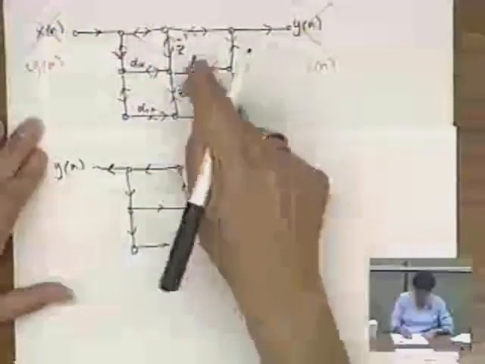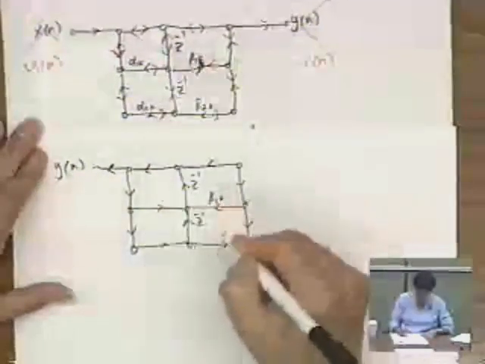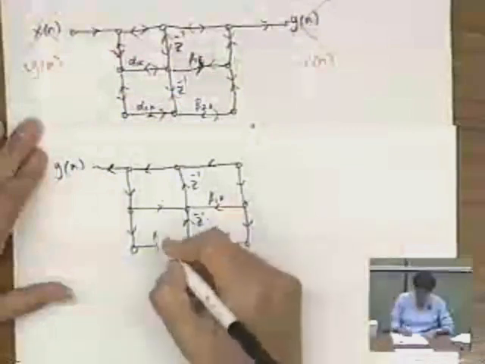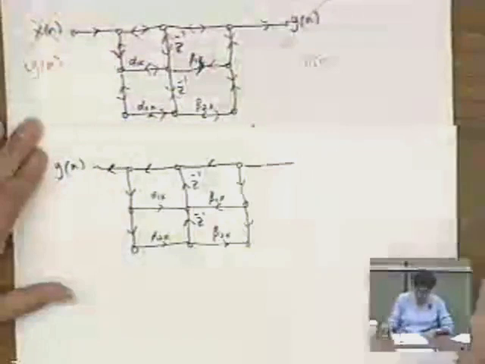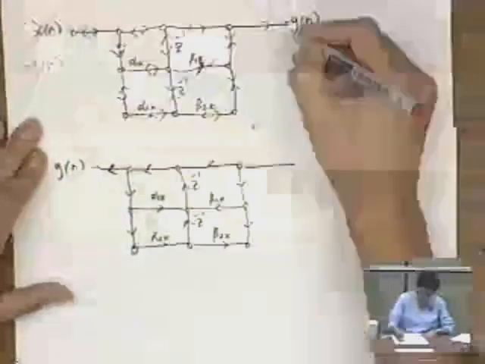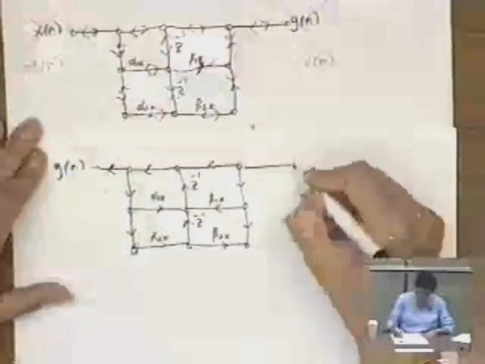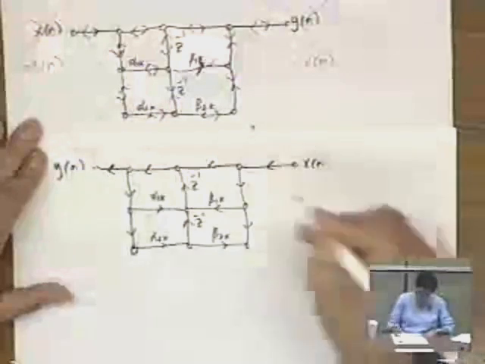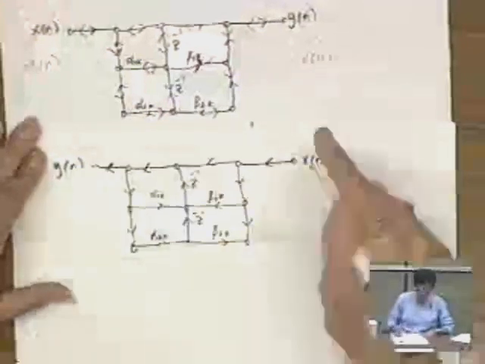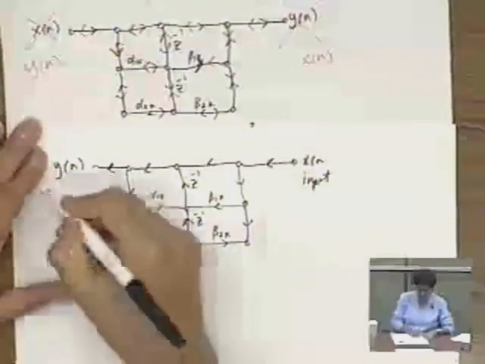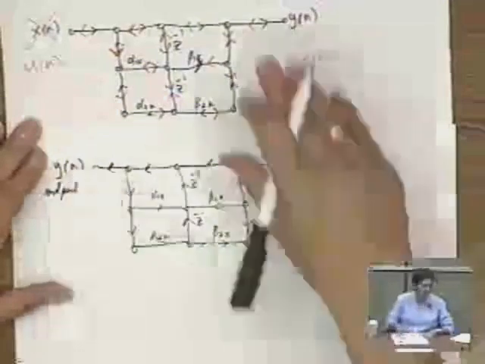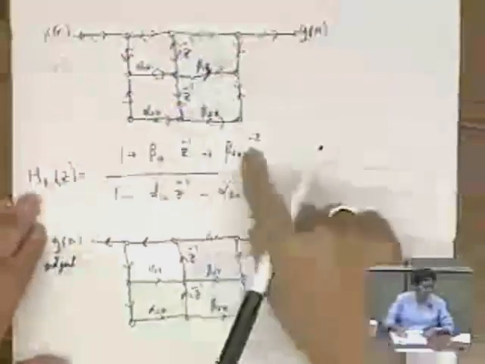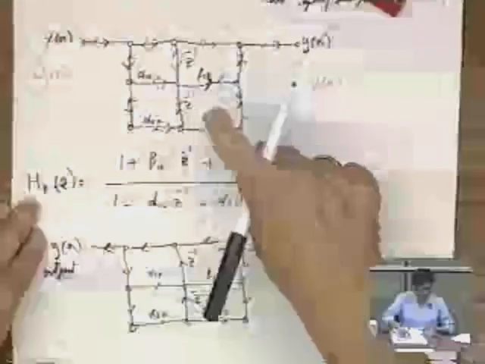And that's about it. Now we can put the same elements as we had here: beta 1k, beta 2k, alpha 2k, and alpha 1k. And here, instead of the arrow going that way, it's going this way. So it's x of n going that way. So now I get a new system. And this is the input now, and this is the output. And what I claim is that this system is going to have the same transfer function as this one, which was the original system.